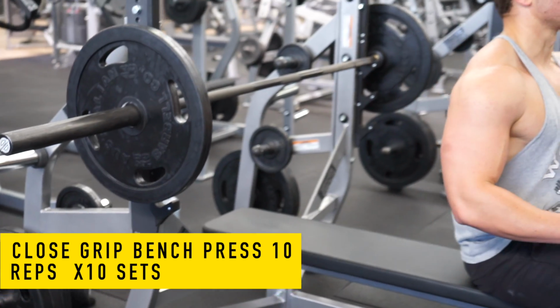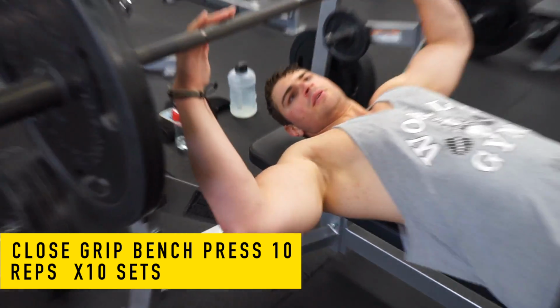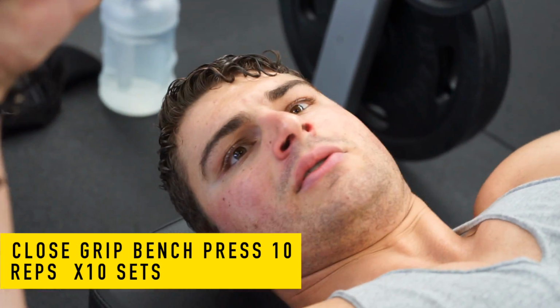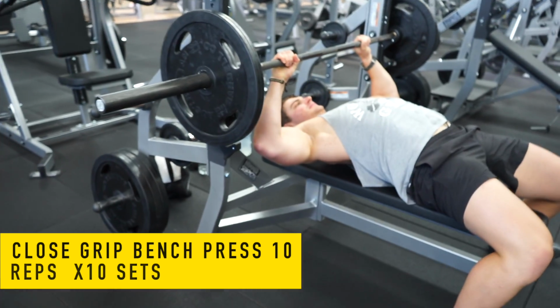Time to volumize some compound movements. We are doing a close grip bench press. We have 10 sets and 10 reps, so we're going to try and keep our rest breaks quite minimal.